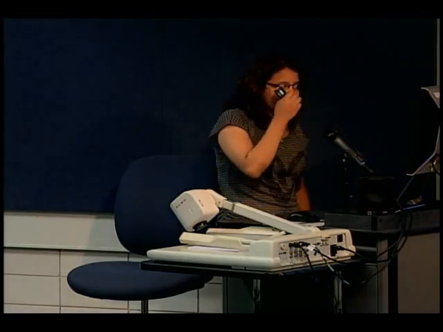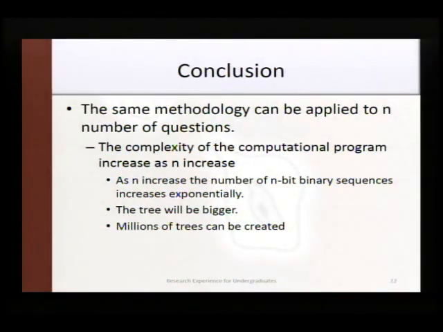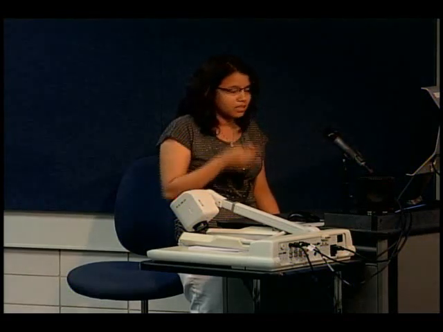The same methodology can be applied to any number of questions, but the complexity of the computational program will increase as n increases, because as n increases, the number of n-bit binary sequences increases exponentially, and the tree will be bigger, and millions of trees can be created as n gets bigger.